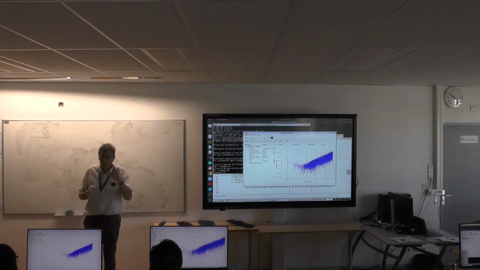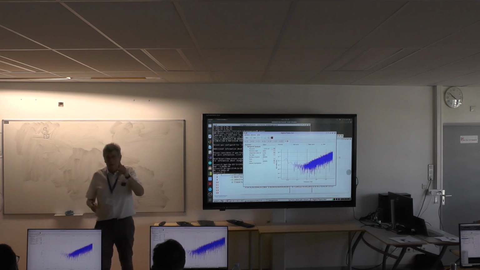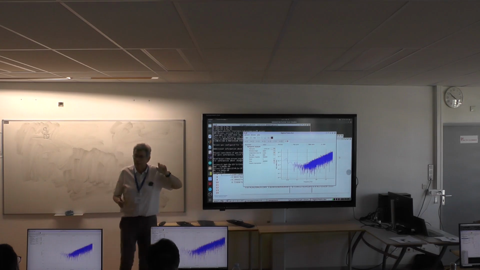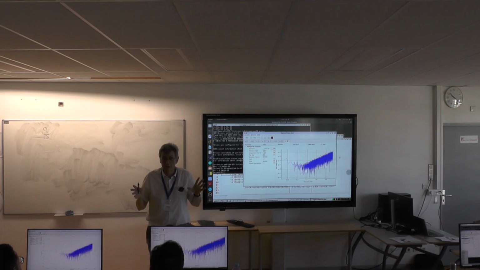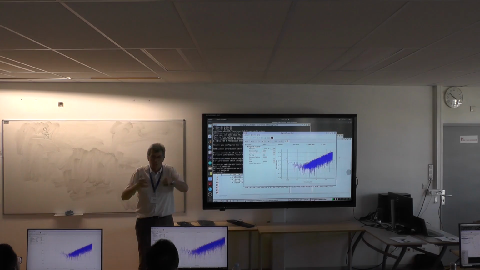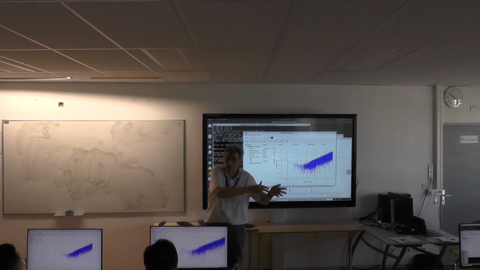But what happens if you have two clocks? What can you do? You have two good clocks, for instance. Then you need another bad clock or another clock to compute. Yes, but it's the step beyond. But before, at first step, you can consider that you have two clocks which are exactly the same stability. And when you obtain the Allan deviation, you can consider that half is due to the first clock and the other half is due to the other one. So you have to divide by square root of 2. But of course, if there is a clock which is very good in one part of the spectrum and another one which is very good in another part, it's not possible to know that.